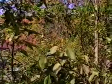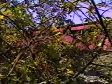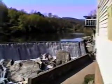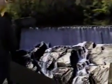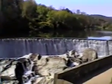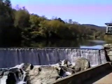Now they're looking at that covered bridge from underneath the bridge. And there's the water coming down the stream. And I'm not going to go down there. We're in Casey Gorge. You can go down there and get a picture. This way, and we'll go up the other way to the restaurant.